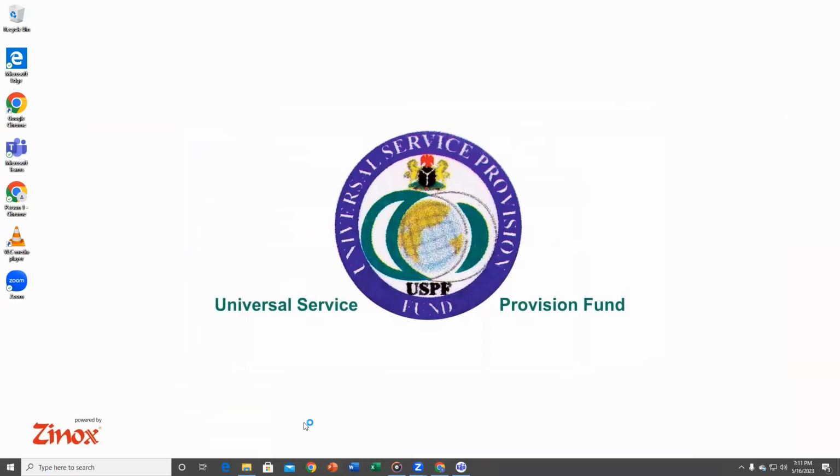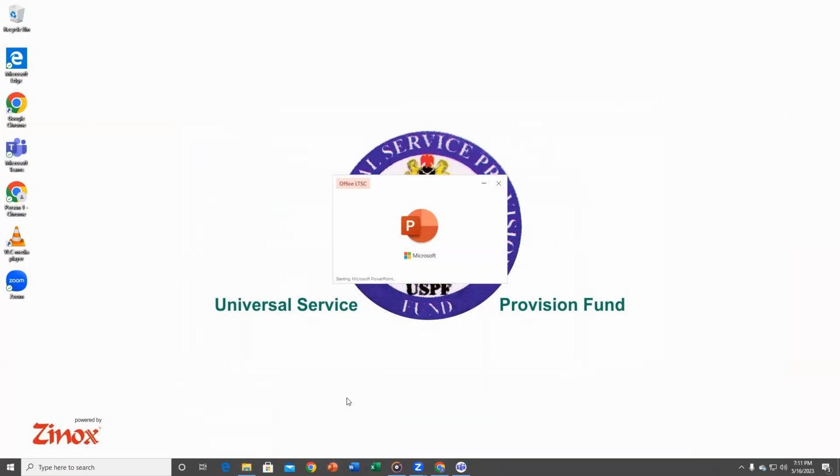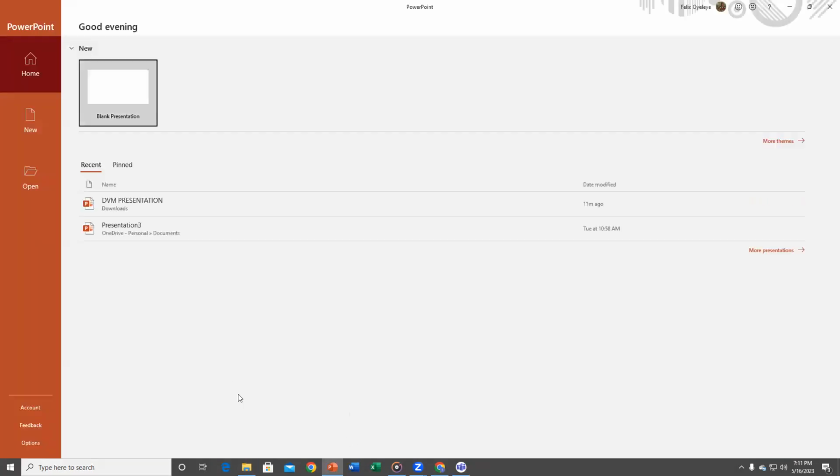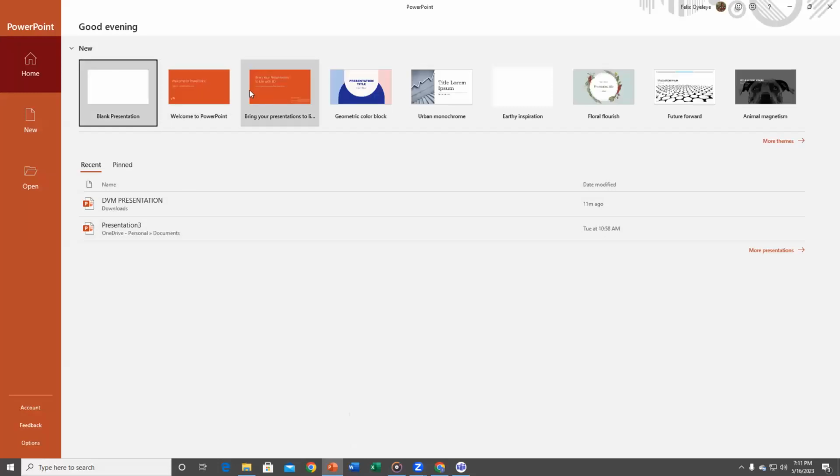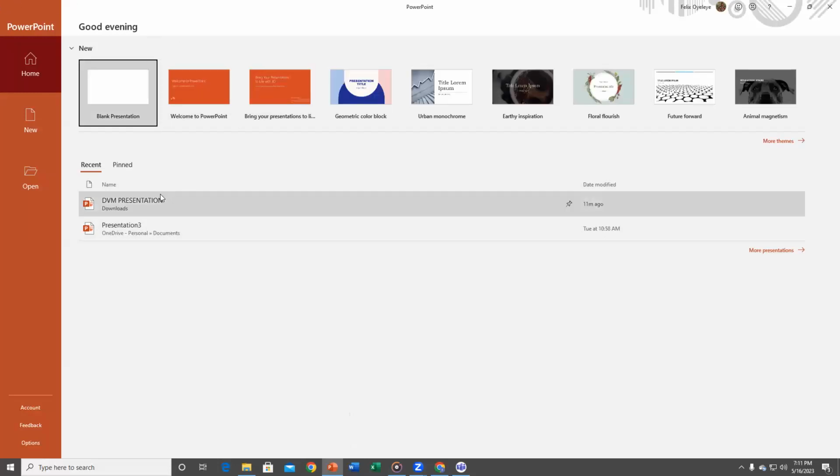Yes, sir. Yes, launch the PowerPoint. Yes, we can see it. Okay, so I'm launching the PowerPoint slide now. Normally, when you launch the PowerPoint slide, it takes you to the back end interface, that is what will automatically open for you. The reason being that I'm using this PowerPoint for the first time. So if you have just installed PowerPoint, it will open the back end interface for you.